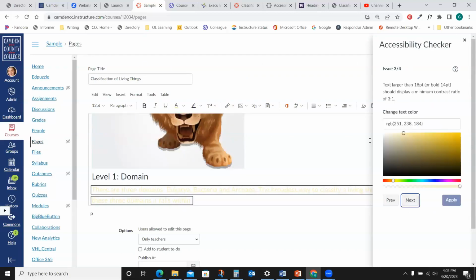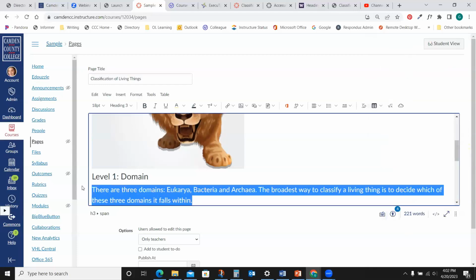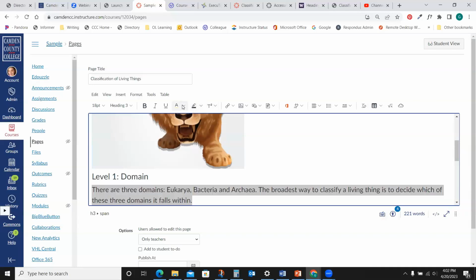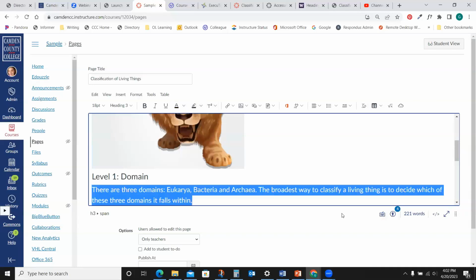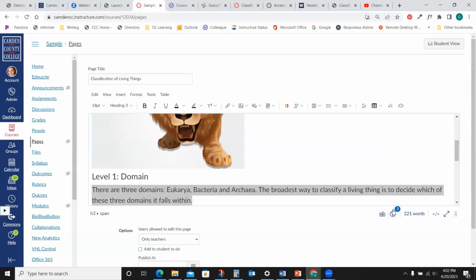it's going to let me know that this is a contrast issue. There's not enough contrast. And so minimum contrast ratio of 3 to 1. So I would need to make sure that I fix that. So the accessibility checker is nice, and we're going to use this a couple more times so that I can show you what else it can do. So I'm going to change this back to black. This went back to 3, and we're going to address these other issues that it's found just as we go through.